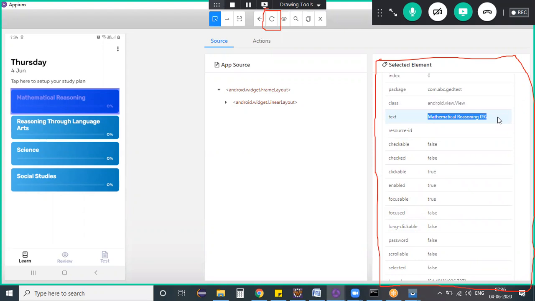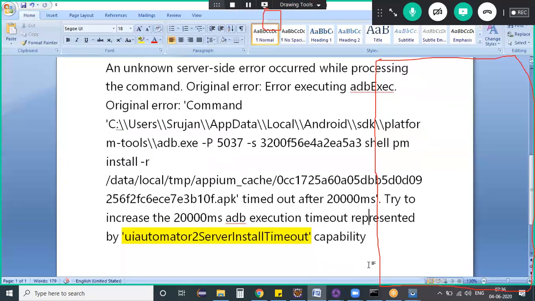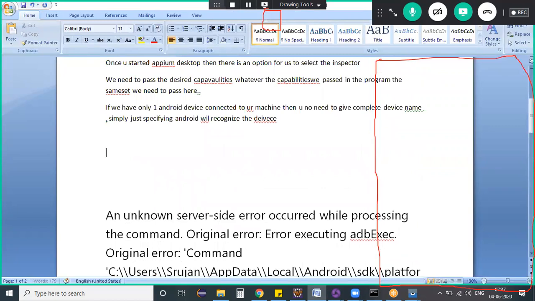If you remember Selenium or if you have any idea on Selenium, the basic syntax to write down an XPath is slash slash star open braces contains text. Here I can place my text there, right? I can just place my text there.